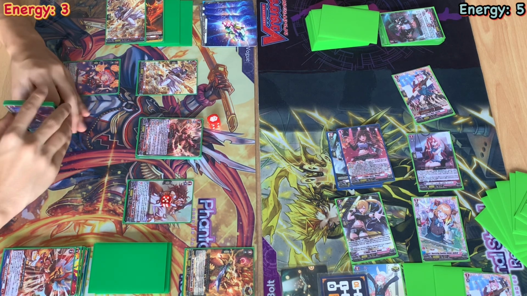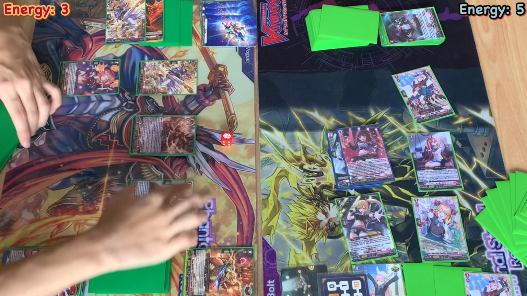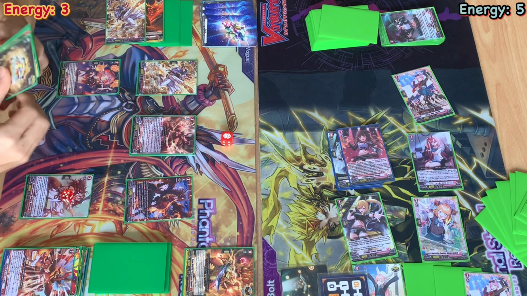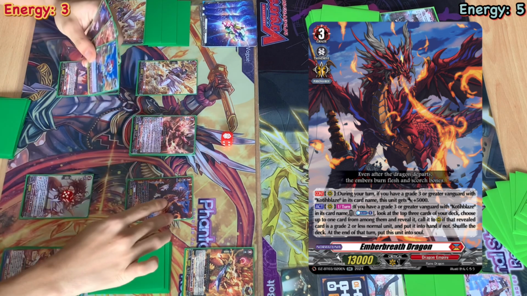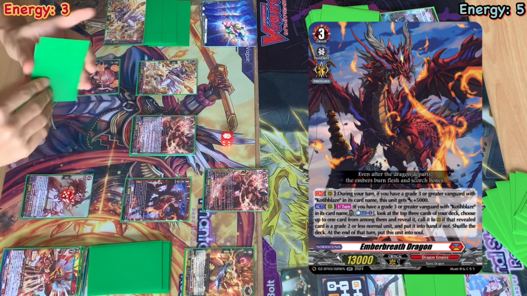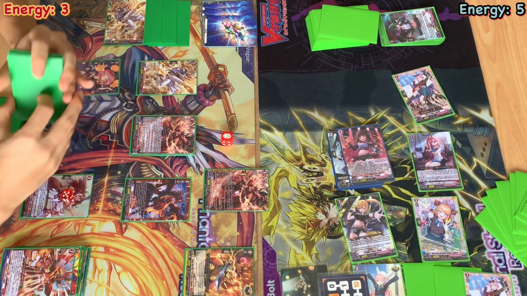Hand size. 9. Wow. Slide this down. Call Ember Breath Dragon. And then I will use his skill. Check top 3. Reveal a grade 3 and then I can add that grade 3 into my hand. Kotihblaze. Shuffle. End of this turn, Ember Breath goes into soul.